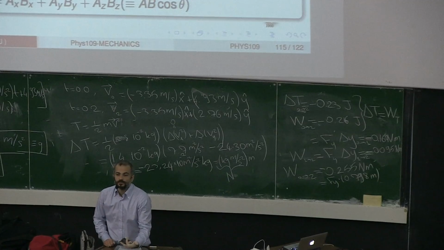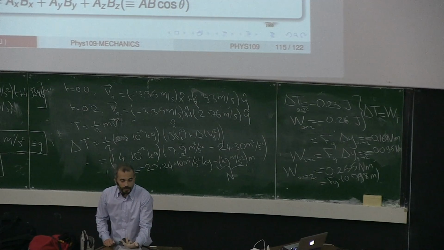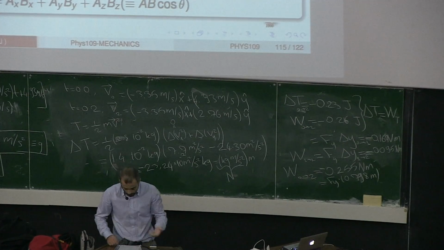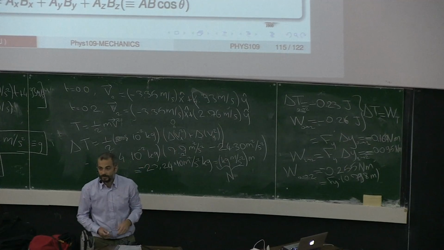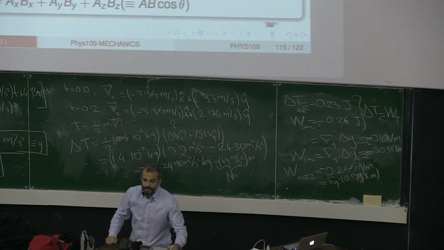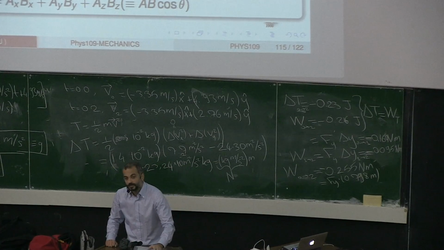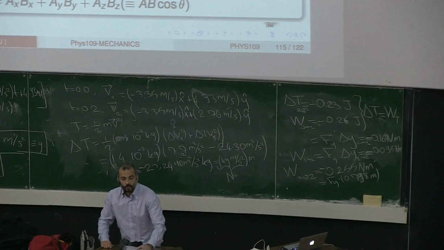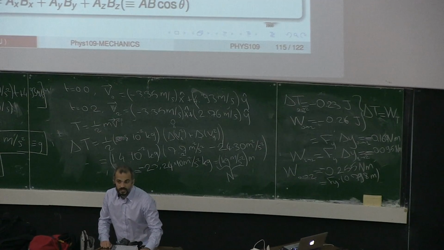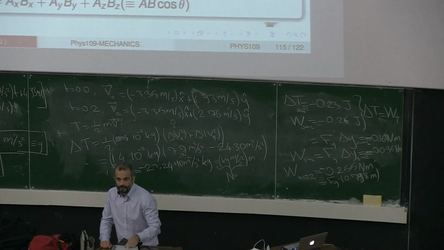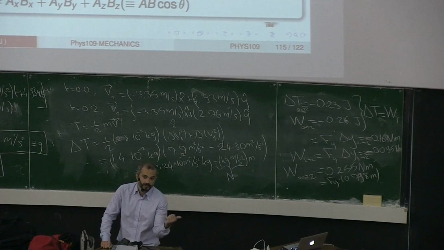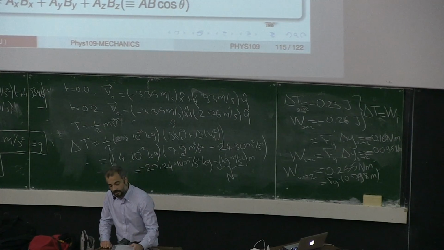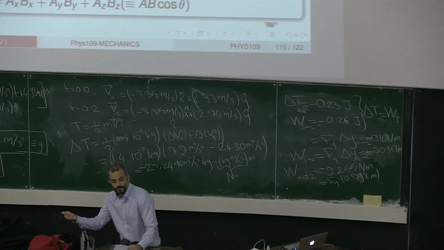Well, there are all these four forces. And each one can do differently. And we can talk about the work done by each one of them. I can talk about the work done by my hand, which will be positive because the force and the displacement are in the same direction. We can talk about the work done by friction on my book. It will be negative because the friction force is in that direction, whereas the displacement is in the opposite direction.